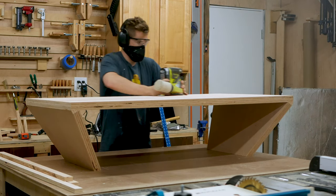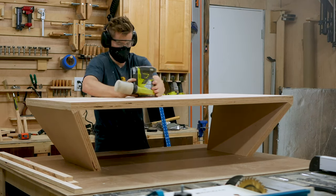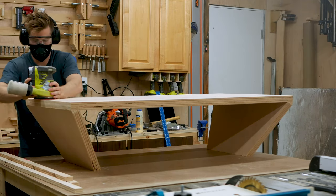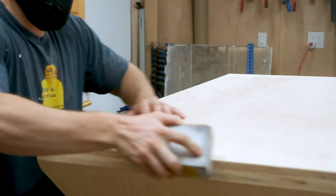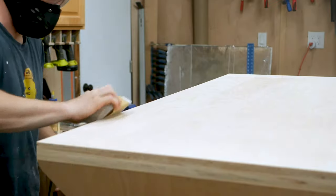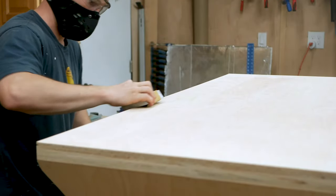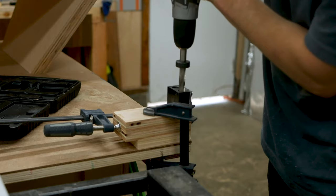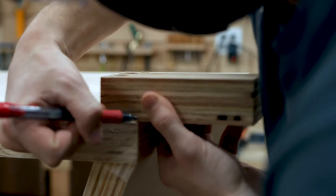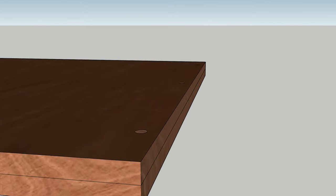Birch's veneer is really thin, so my main concern was just to take down the high points on all six of the surfaces using some 120 grit paper on my orbital sander, followed by some 220 grit hand sanding on all the surfaces, including the edges and corners to break away any sharp corners. Even though this felt sturdy, I knew that end grain to veneer could fail in the long term, so I wanted to add dowels to reinforce those joints.